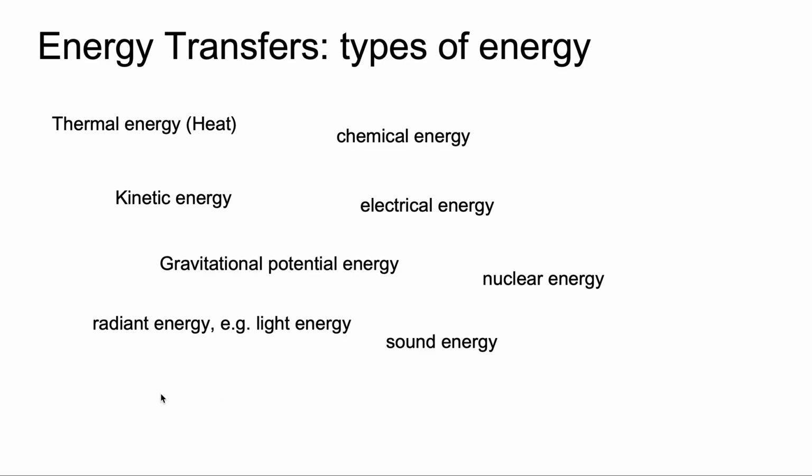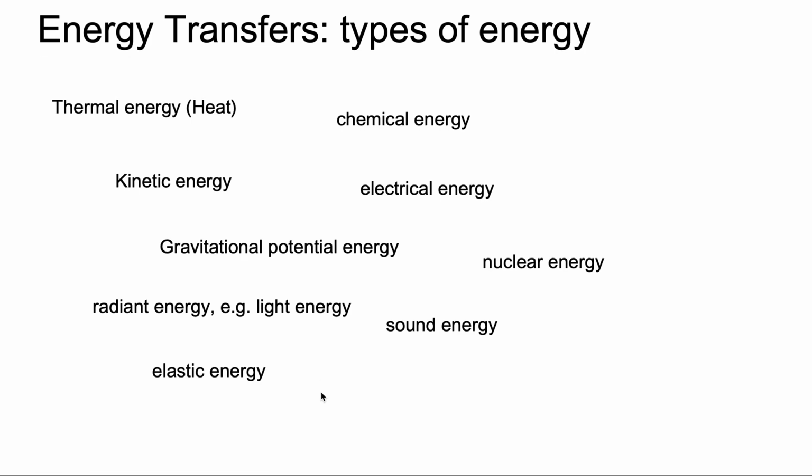There's also elastic energy. If you're a bit bored and you play around with a little elastic band, then there's elastic energy that can be stored in there and that can be used to actually torture other people by flicking the elastic band at them, as you very well know. So these are the different kinds of energy, or some of the essential types of energy.